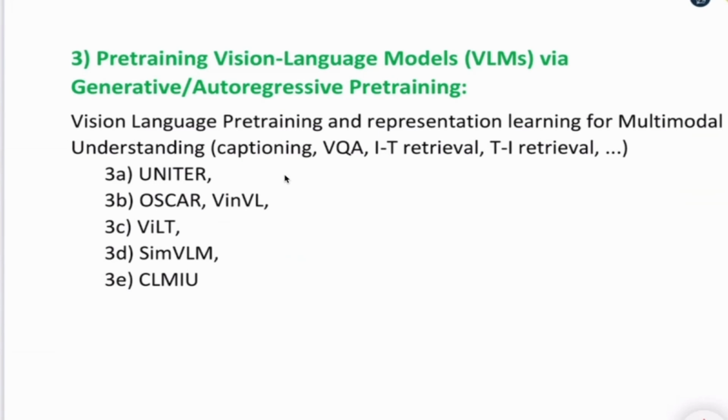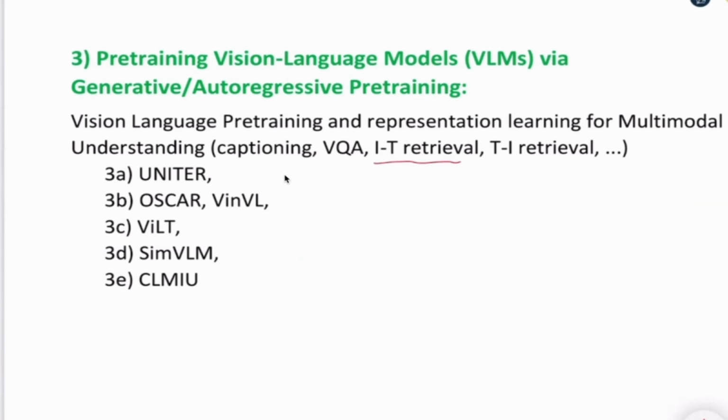This kind of vision language autoregressive pre-training will enable us to do a lot of things. For example, we can do captioning, describe a scene, describe a video, and so on. We can look into visual question answering. You can do dialogue, text to image retrieval, image to text retrieval, image to video retrieval, text to video retrieval, video to text retrieval, and so on. You can do a lot with this kind of transformer or multimodal interaction.